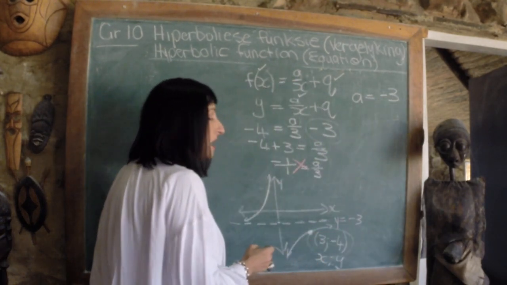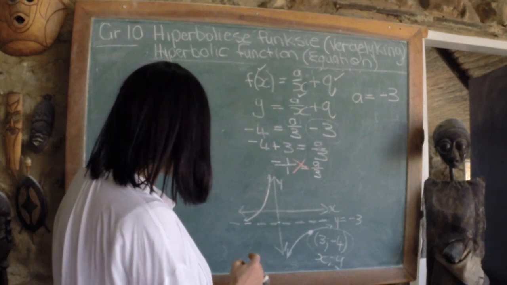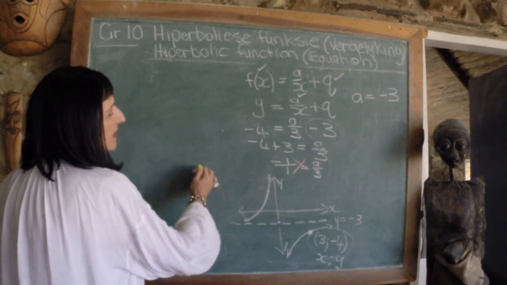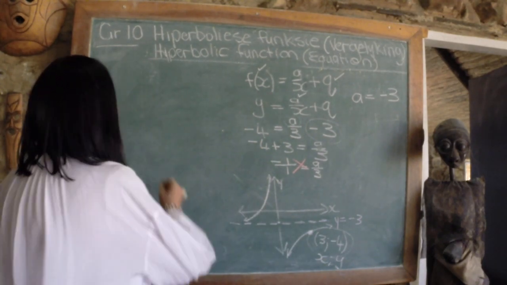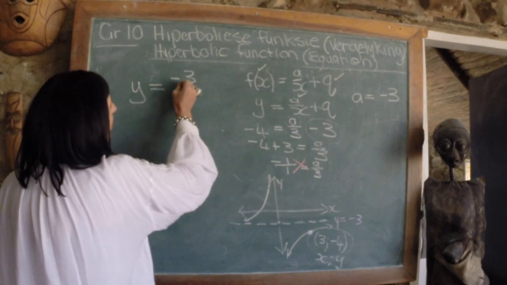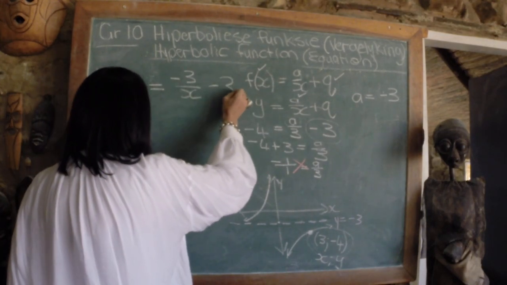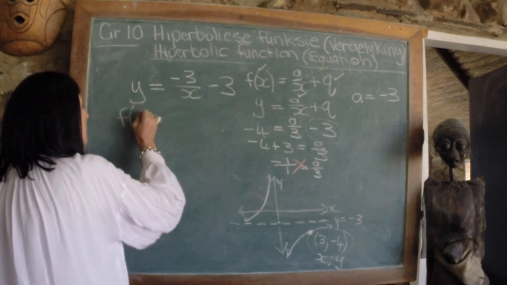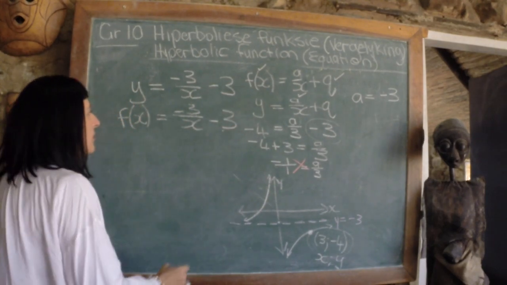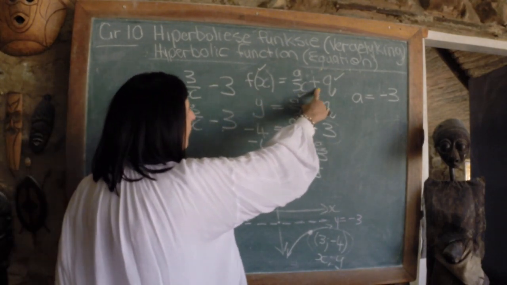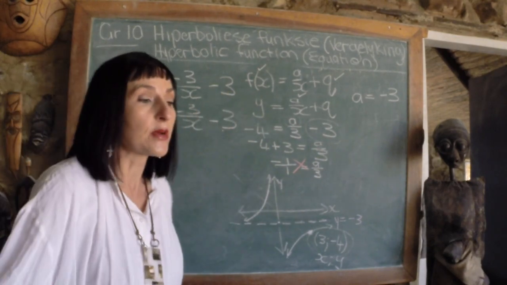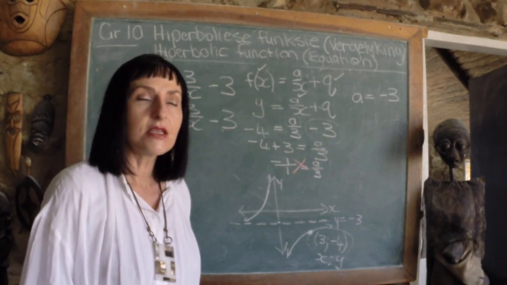En dit is weliswaar want dit is 'n afdraande hiperbool. You can clearly see that this is a negative guy. It's going downwards. So a moet negatief wees. Die vergelyking van hierdie ouetjie is dan -3 op x -3. So you've got to write it as f(x) equals -3 on x -3. And now you've given the equation in exactly the form that they asked for. So dit is hoe ons vergelykings rondom die hiperbool bepaal. Dankie graad 10, sien julle môre.